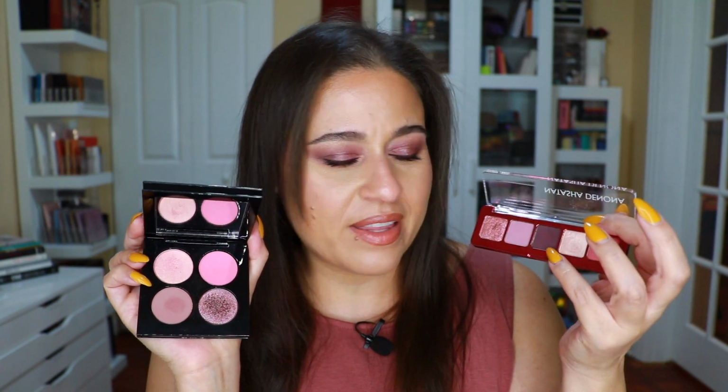I did also want to compare to the Mini Love palette from Natasha Denona. This was a recent addition to the Natasha Denona line. And in my personal opinion, I think that this mini from Natasha Denona is a little bit more versatile because you have two mattes of varying depth. You have this matte right here, which you can use to deepen out the outer corner, or you can use it for liner. And then you have a more transition shade. And then you have some variety with the shimmers where you could get a more pink look versus a more gold toned versus something more neutral.